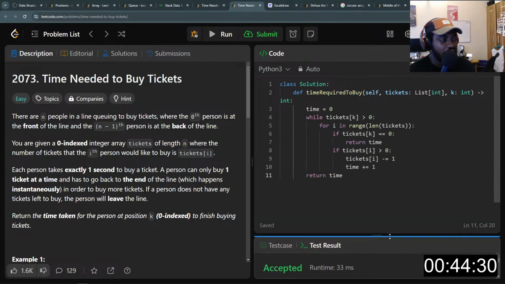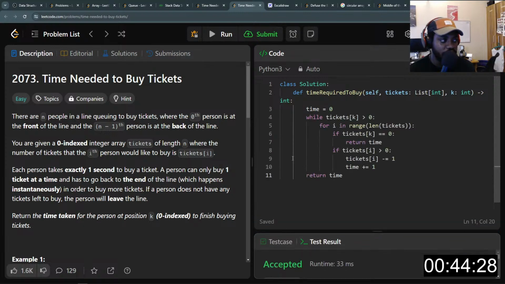Now, the time complexity for this, let's talk about big O. The time complexity for this solution, first of all, with this while loop is O of n. And then we have another for loop within the while loop, right? A loop within a loop usually results in a higher time complexity, and in this case it is going to be O of n squared.